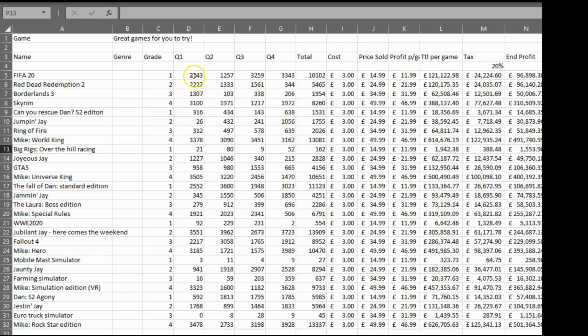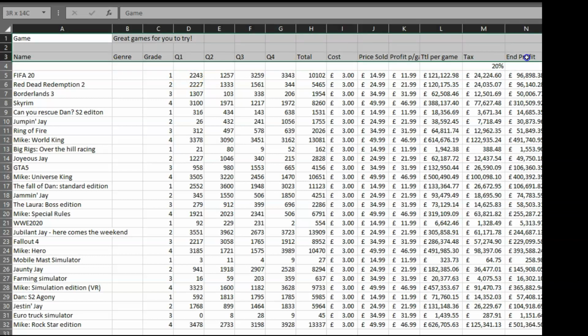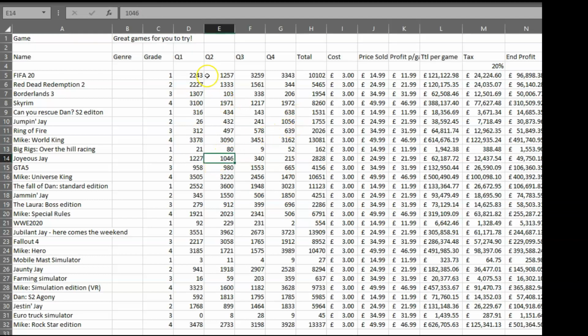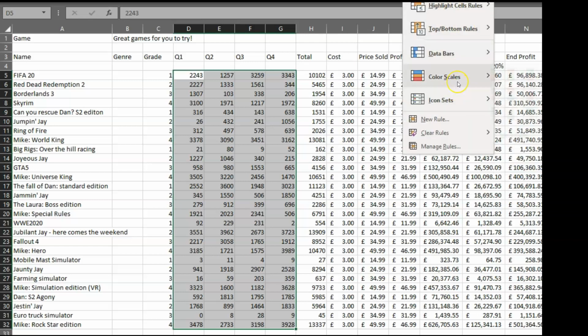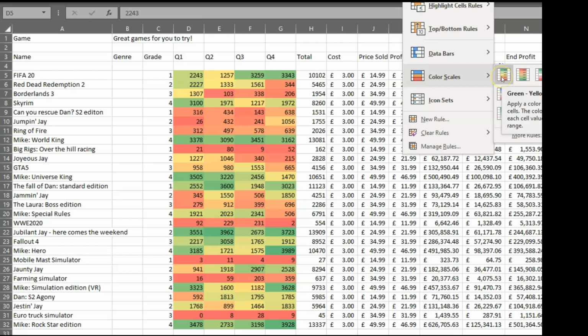So what we can now do is start to make it look a bit nicer. Now you guys can take the time to format the general formatting of the spreadsheet. You can do as you want. I'm sure that you guys know how to do general formatting. I would expect the spreadsheets to look nice when you come to submit them, but what you may not be so familiar with is things like conditional formatting. There's a couple of different ways to do your conditional formatting. Excel has a number of different things embedded within it, so I can use, for example, a color scale here.